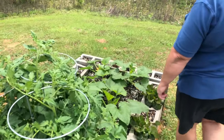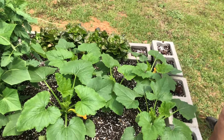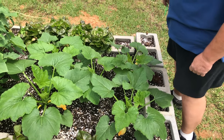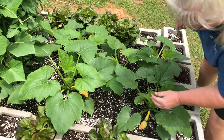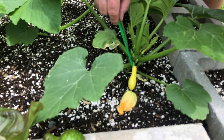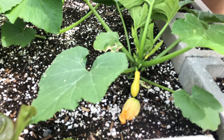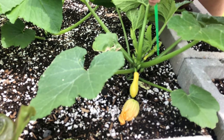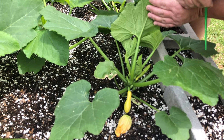Let's look at our squash while we're here. Look at how big those have got this week — lots and lots of brand new leaves. If you notice, these look like a bunch of little baby squashes getting formed, and that's how you know that you have got a female plant, because that little squash fruit looks like what it's going to mature to.